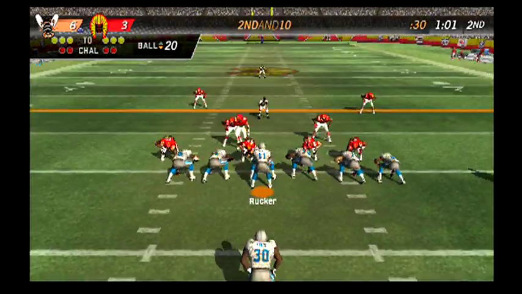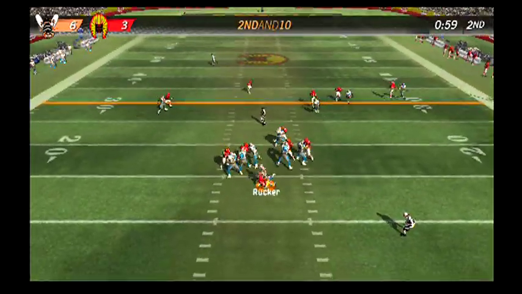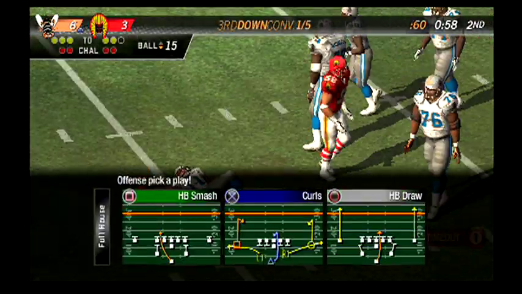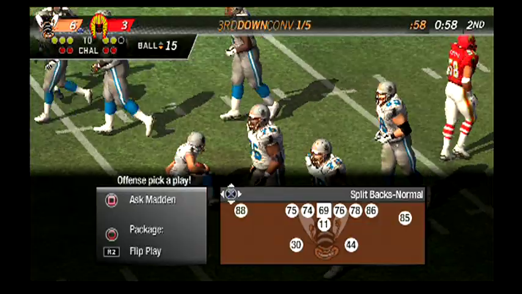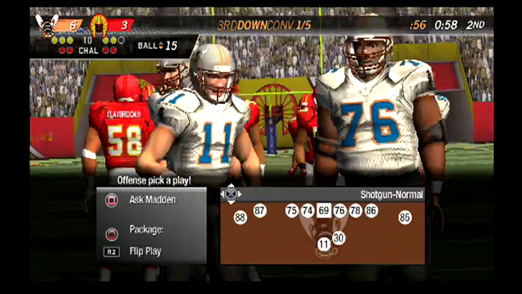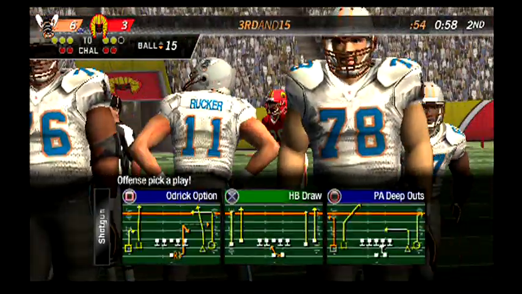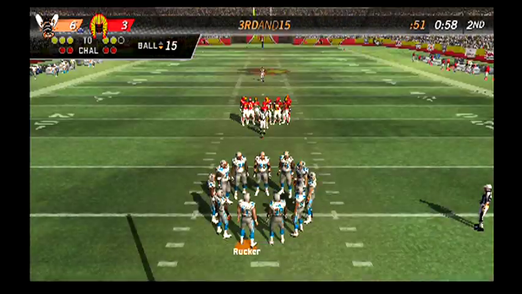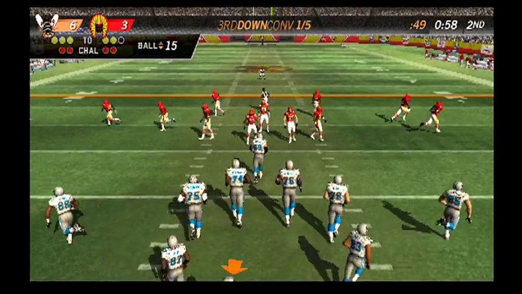The home team lines up in a 4-3. They'll bring the blitz. Singleton stops the clock with that timeout. Make sure you stay inbounds on this play. You don't want to stop the clock. It's third down and 15 to go.